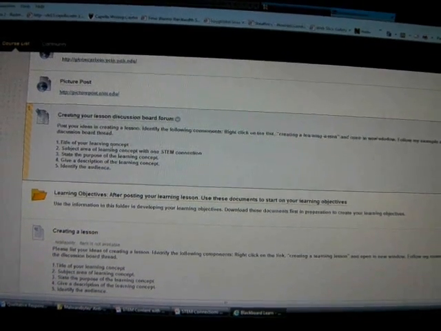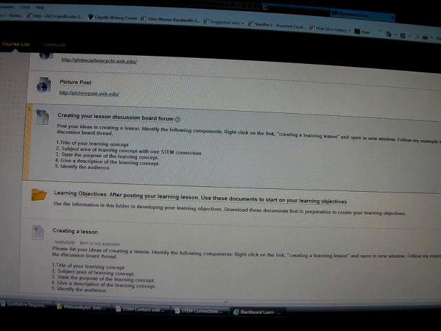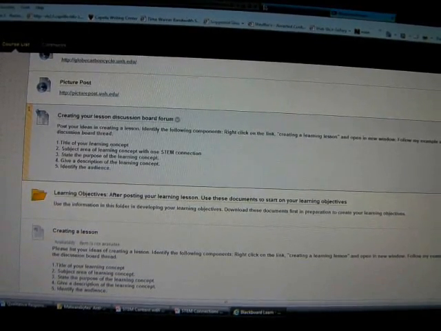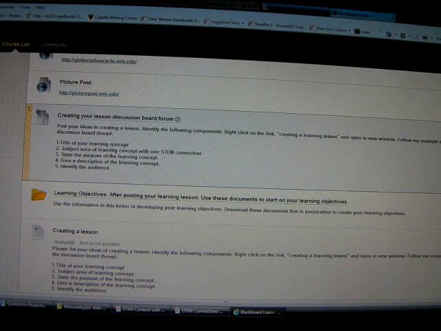Third, state the purpose of your learning concept. Why do you want to do it? And this is part of your TPACK. I was hoping you remember your TPACK connections, the technology planning model, or your TIP model, which is your technology integration plan. Your TPACK is your knowledge and skills: technology, pedagogical knowledge, and your content knowledge. All of this is incorporated based upon how you're making your web quest.